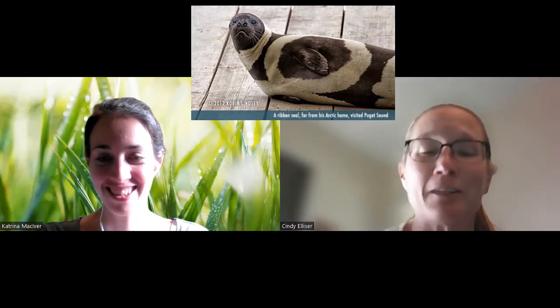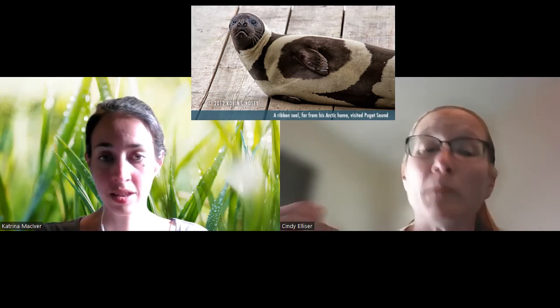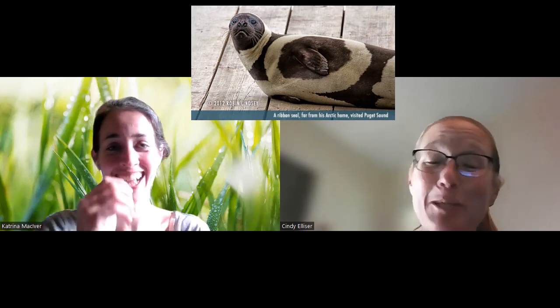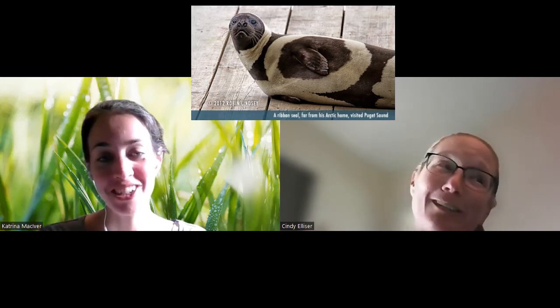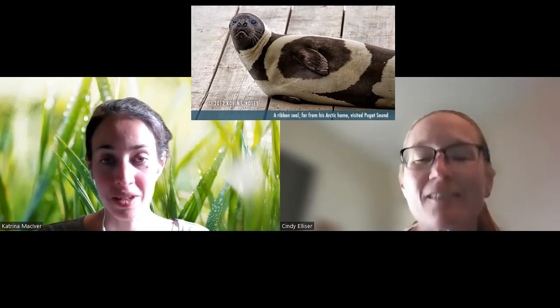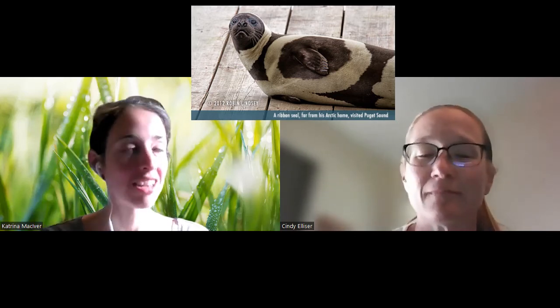So the pups and their lanugo are described as soft, velvety clouds of unbridled joy and obesity. Oh my goodness. Right? It's the best. Joy and obesity. That is amazing. And if you look at the pictures, you're right. They are ridiculously cute. Soft, velvety clouds of unbridled joy and obesity. Oh my gosh, I love that.